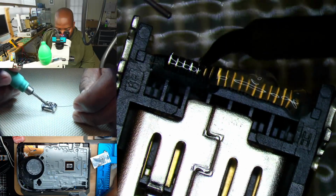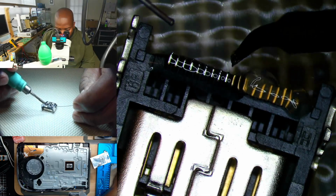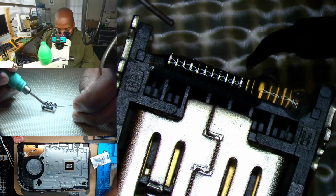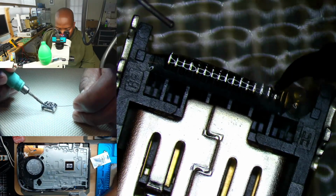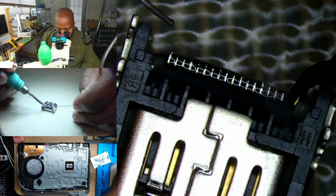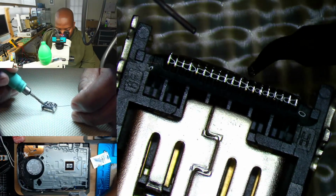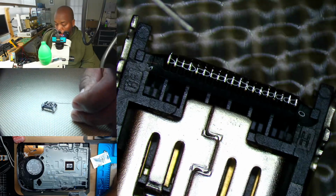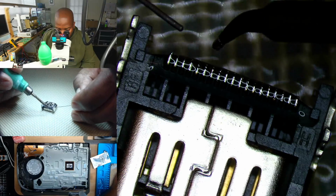But for the most part, I go over this once, and I have enough solder to grab onto the existing solder, if that makes sense. Especially when you pre-tin, since we're dealing with jumpers and stuff like that. Well, just one jumper. But it's always a good idea to pre-tin.